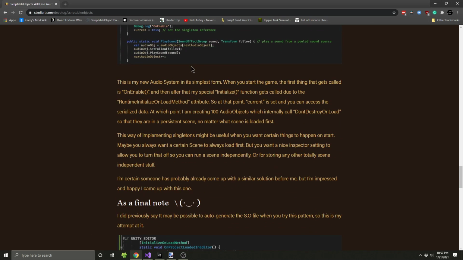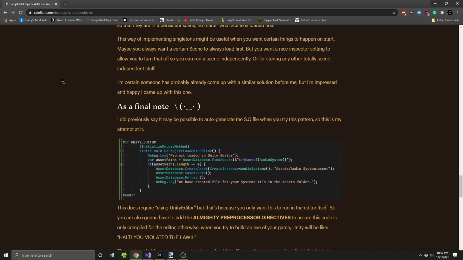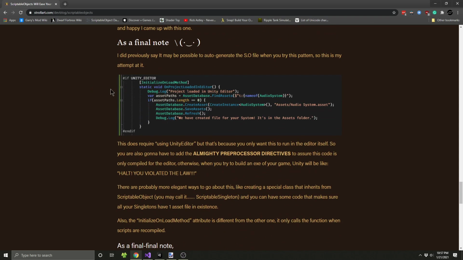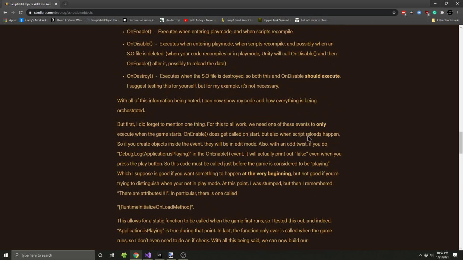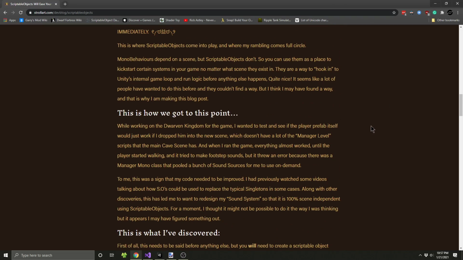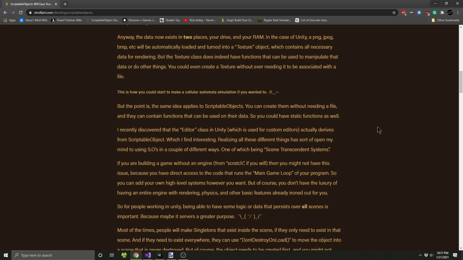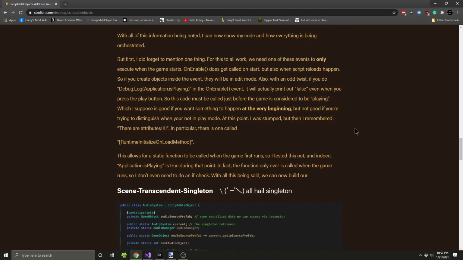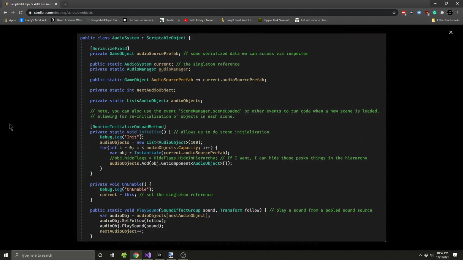And this one person on a Unity developer Discord basically said to me that I really shouldn't be designing it in this way. But the point of this blog post is just that I was trying to say, hey, here's a way you can use scriptable objects. So I'm not trying to say that this code here is completely crap.